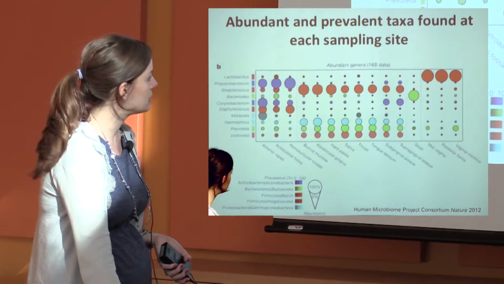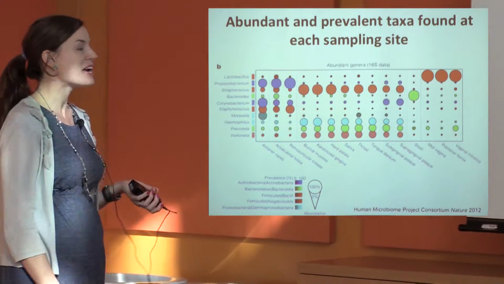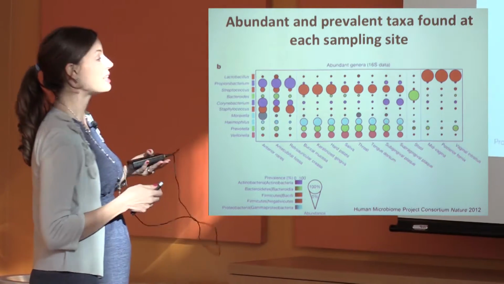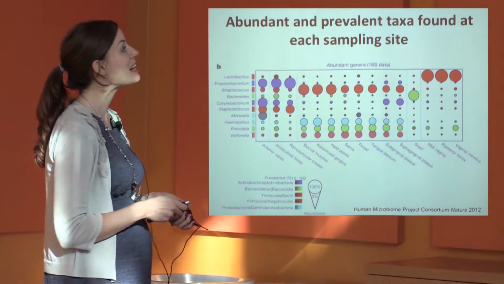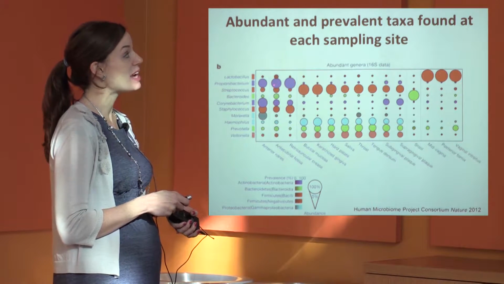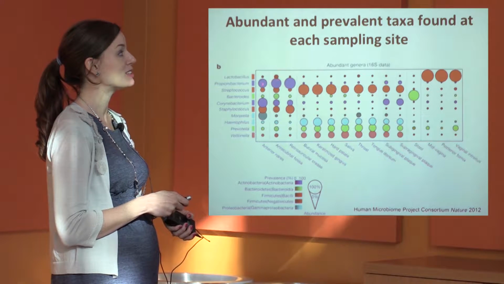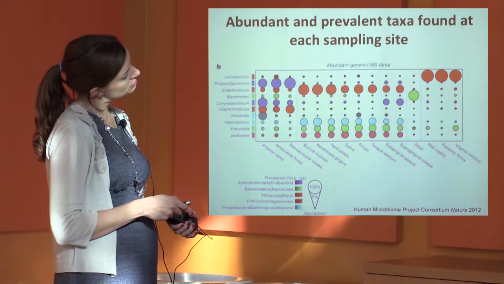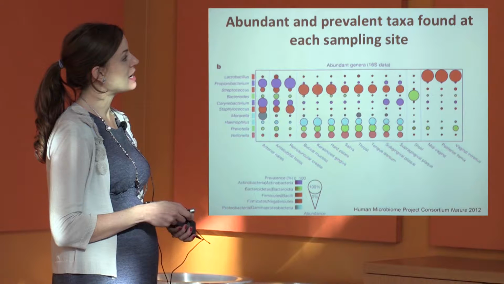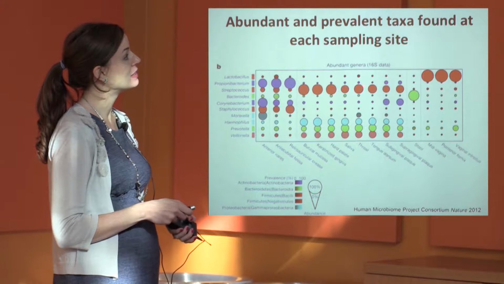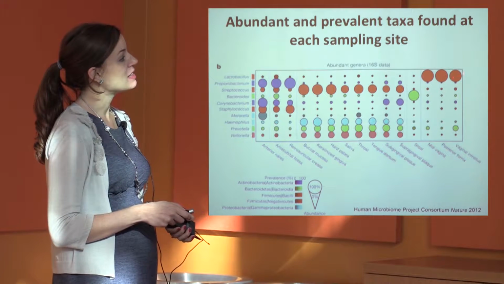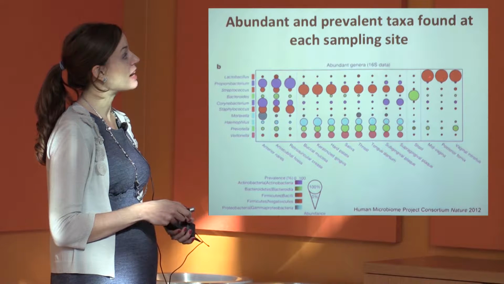And let's see, this is just a look if you care about the specific names of the bacteria, what type of bacteria are present at each site. So as I mentioned, the skin has large amounts of Propionibacterium, as indicated by the size of these circles. This is the oral microbiome, and this contained a lot of bacilli. The gut microbiome contains a lot of Bacteroidetes, and then the vagina contains a lot of Lactobacillus.